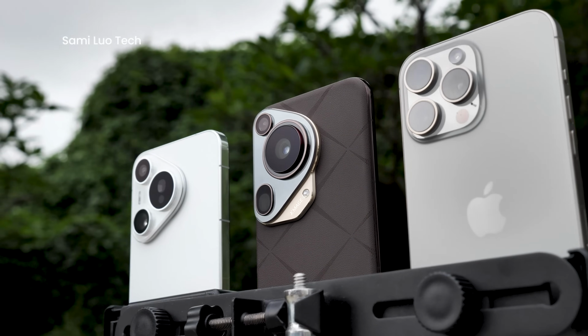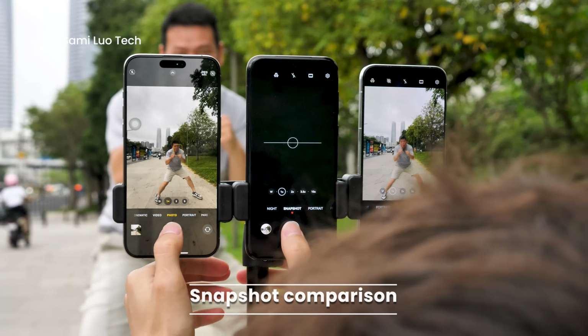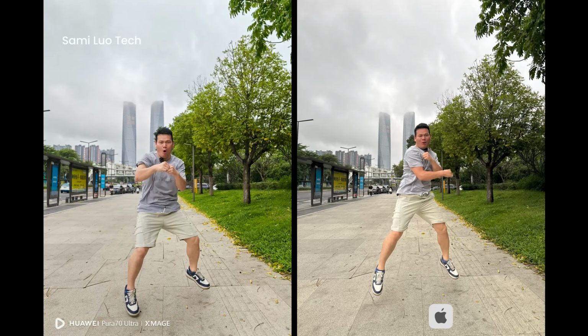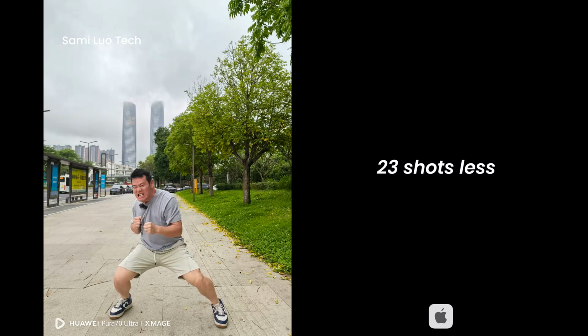Now, let's get back to the camera comparisons. Alright, how's the high-speed flash shooting comparison? Here I found some interesting facts. Though we'll make sure to take photos at the same frequency, the Pura 70 Ultra manages to take 23 more photos. And that holds true for other scenarios as well.